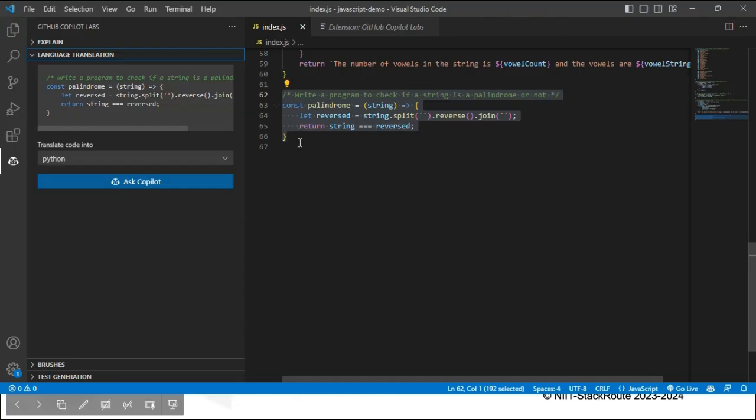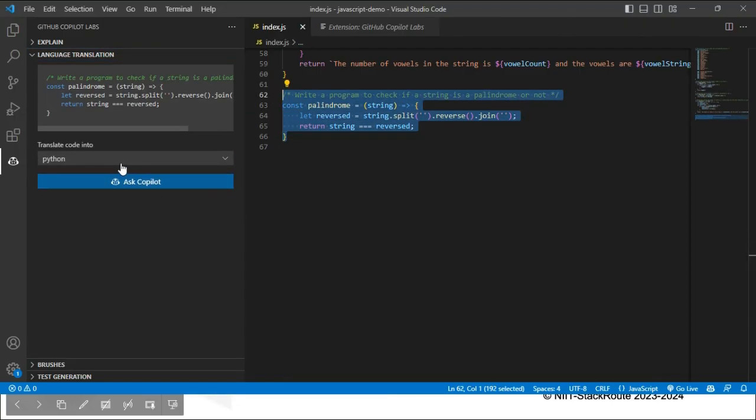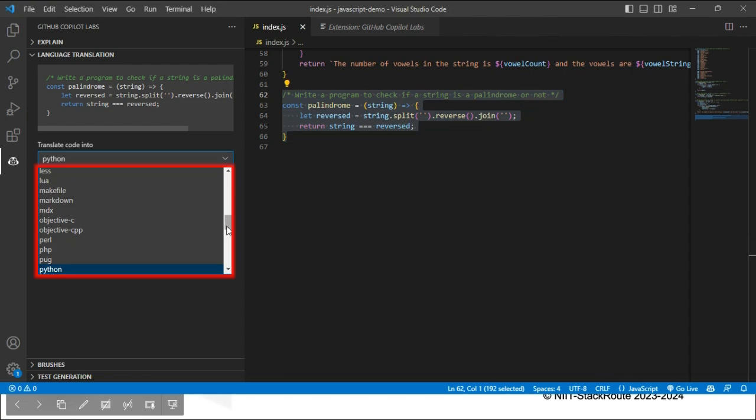So again, I will select this and ask Copilot to translate it into one of the languages present over here. As you can see, it has multiple languages like ABAP, COBOL, C Sharp, CSS, Go, HTML, Java, Kotlin, Markdown, Python, Ruby, and so on.